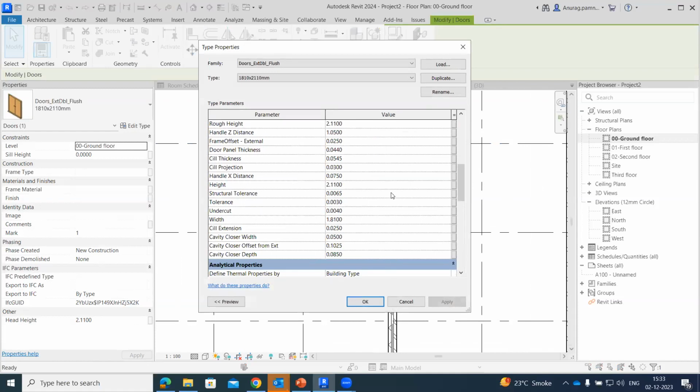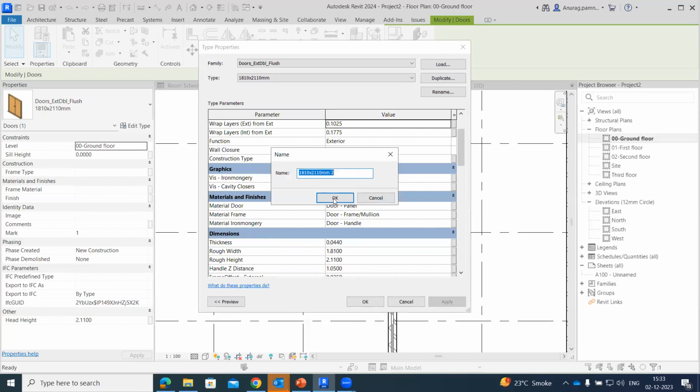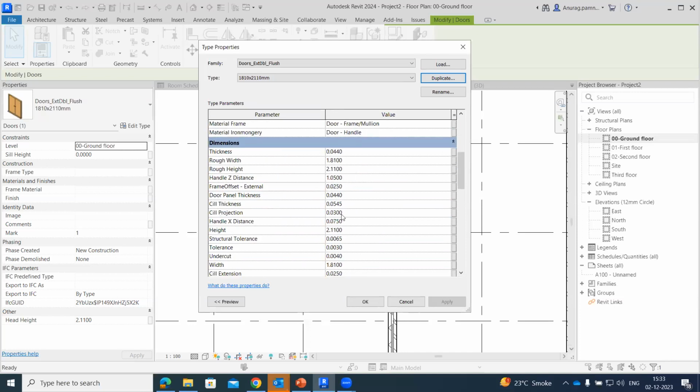So we can develop those by duplicating it. Suppose this is a size of 1800 by 2100. If I need certain double door with 1800 by 2100, I just need to make it duplicate, and I need to mention a name and change just my width and height parameters over here, and a new family will be developed at the same time.